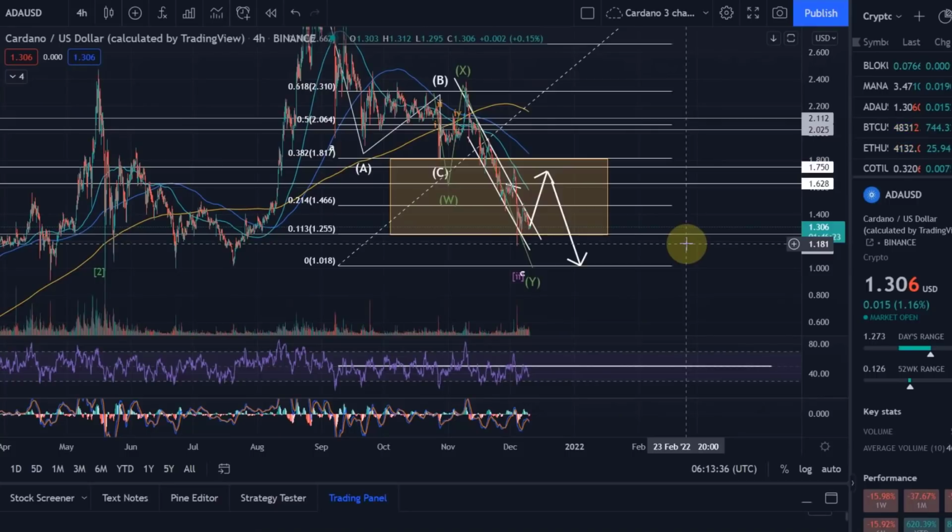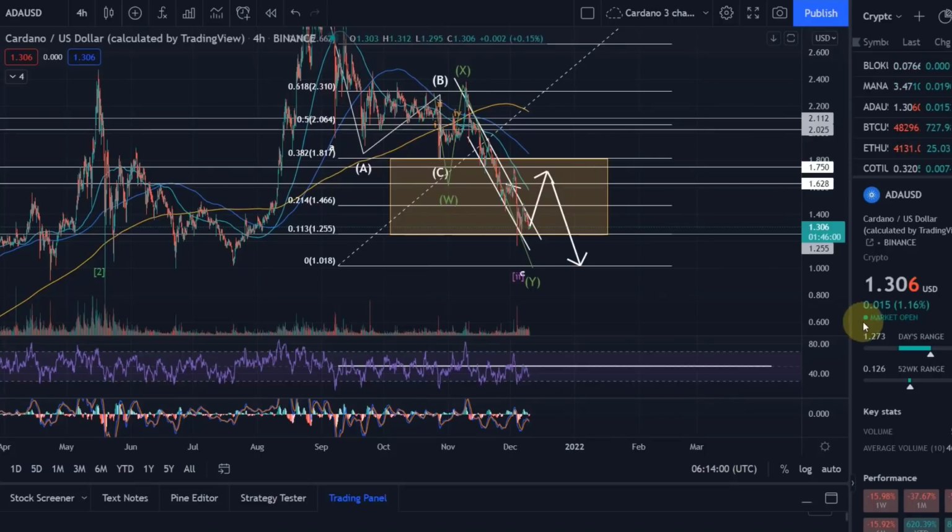But as you know, it's not only Cardano anymore. A lot of other cryptos are correcting at the moment, including VeChain, Chainlink, and many others, and Quant as well. There are many more examples. So just waiting for this breakout to the upside here at some point. And as long as we stay above $1, I stick with this scenario. Again, when Bitcoin dropped below 53k, I changed scenarios.